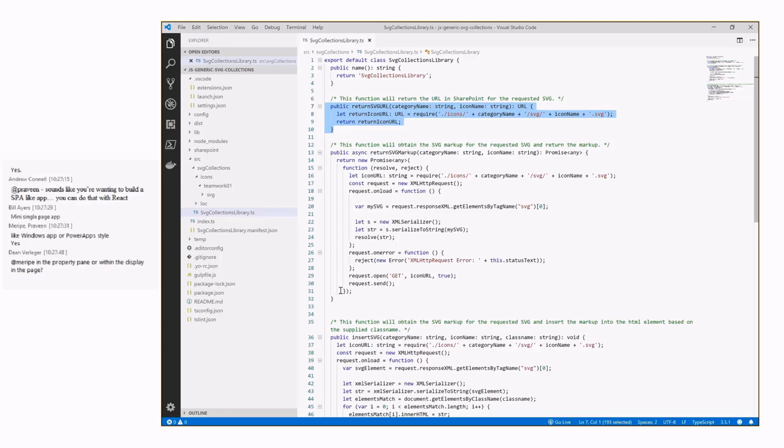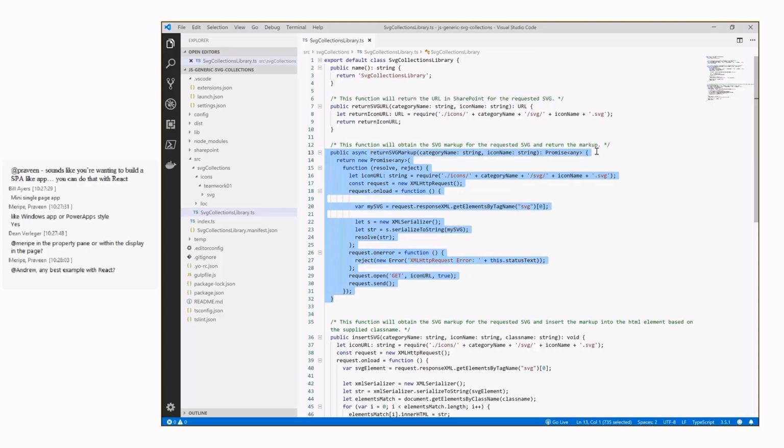You may also want to get access to the actual markup. You may want the additional control. So in this particular function, it is going to return the SVG markup, and then you can do what you want with that markup, use it in one or more places, modify it using JavaScript, CSS, SASS, whatever the case may be.